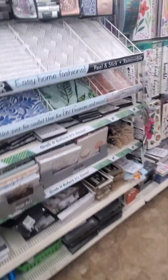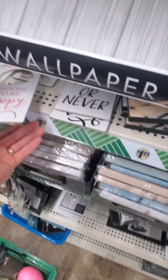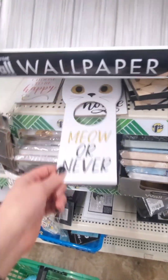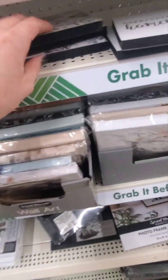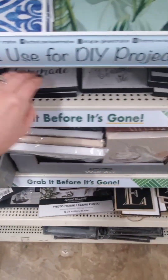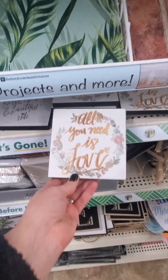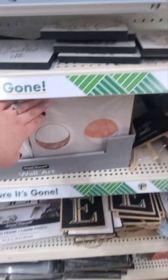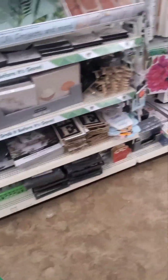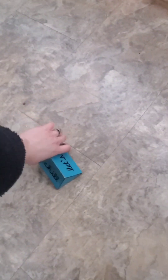Mermaids Only signs - you can hang them on a door. And these - I haven't seen these before - Choose to Be Happy, Meow or Never - oh, these are new little wooden decor pieces for your door. They've got florals, Happiness is Homemade, Life is a Beautiful Ride, All You Need is Love. And they have some for a wedding too - Mr. and Mrs. Smith. There's also cute wall art - Dollar Tree has some nice wall art, I have some hanging up in my house.